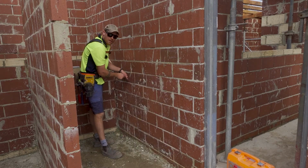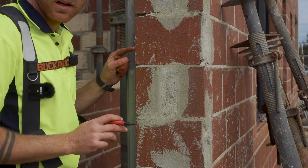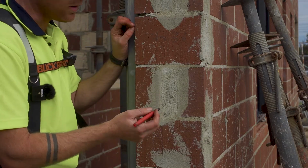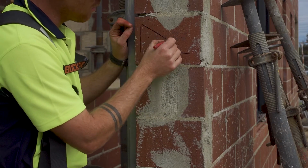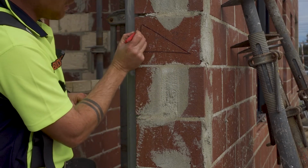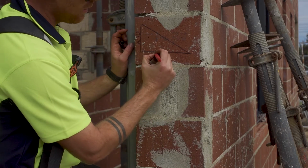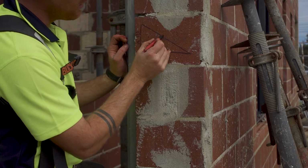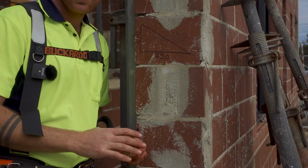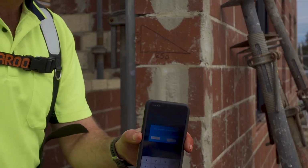I think my chalk line's about to die. This is something I've started doing in all my jobs now. I draw the triangle. So my rise was 171.81. My going is 250. I need to know this, because on the line I just pinged, that's gonna be the divisions. So I just use my triangle calculator.